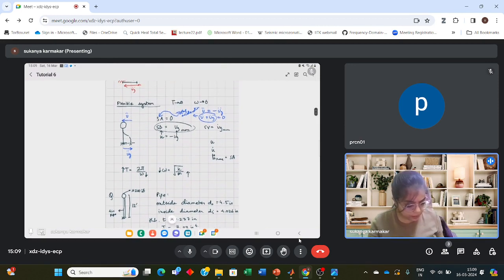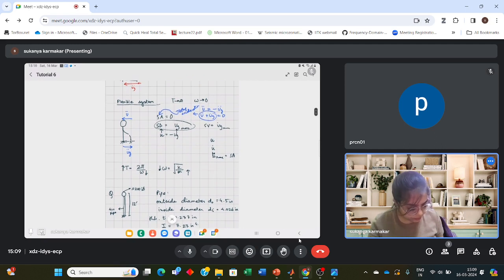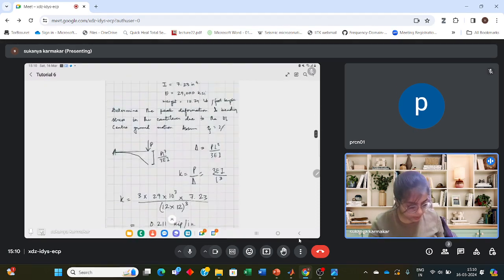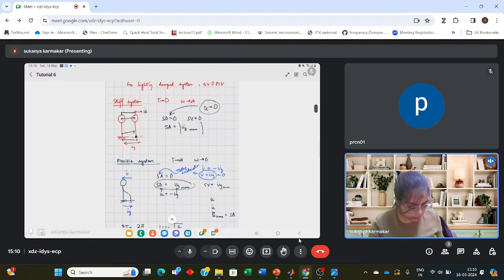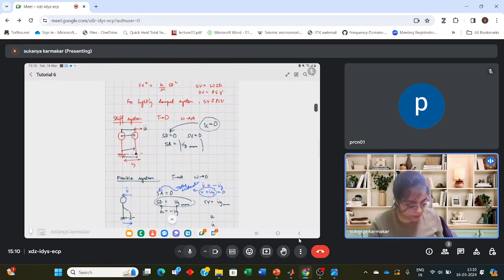So we know that when the system is very flexible, that is, when the time period is very high, then the ground u ground maximum is equal to the spectral displacement. And when it is very stiff, we had also looked at that case, then the spectral acceleration SA is u ground max double dot, basically the ground acceleration and the body's acceleration match. So why did I show it now? I'll just explain.